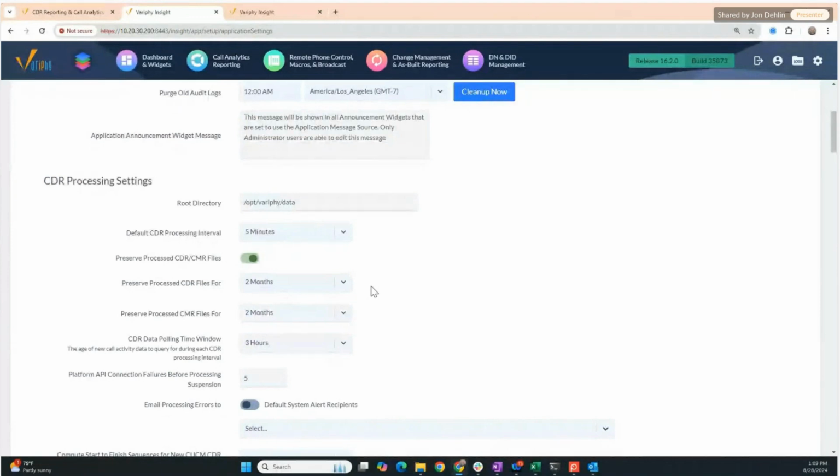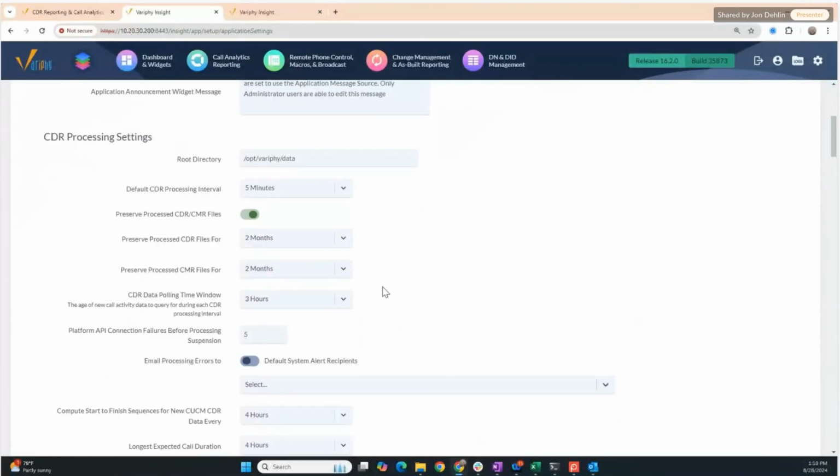And often when we do get support tickets opened for issues, it'll come back to the fact that the Variphy server volume went full. So there's no distinct rule of thumb for this, but your system may be sitting at keep forever. And really just a month or two is generally what we recommend here. Everyone has their own opinion, but a month or two of raw CDR files will give you the ability to have something available should we have to troubleshoot data in the system, should there be any sort of failures or anything. It gives us another layer of access to information that we can use in our support processes.